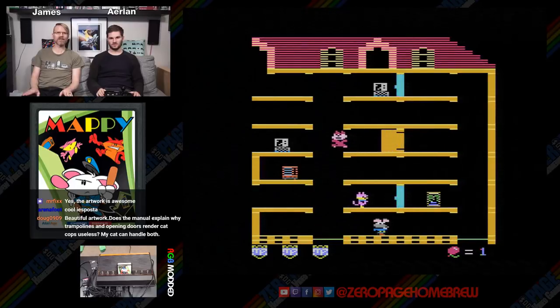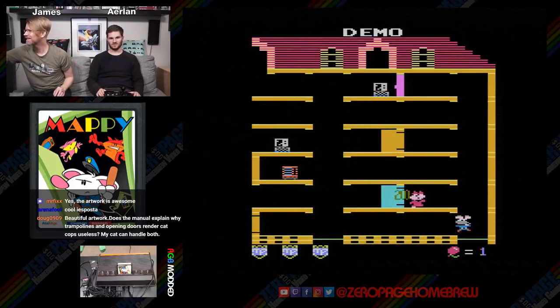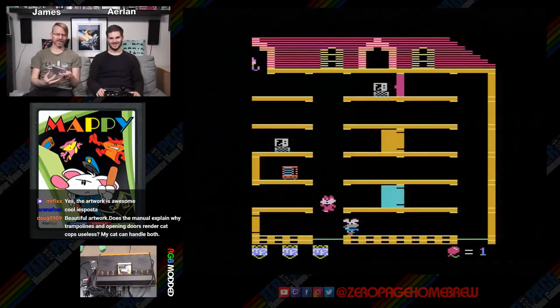Beautiful artwork. Does the manual explain why the trampolines and opening doors render cat cops useless? My cat can handle both. Yeah, see, my cat can't get through the doors.